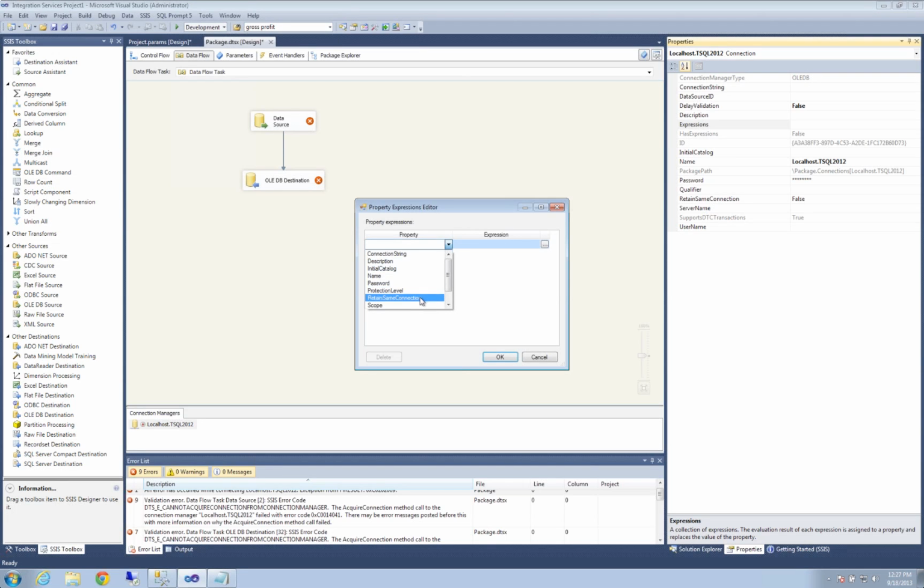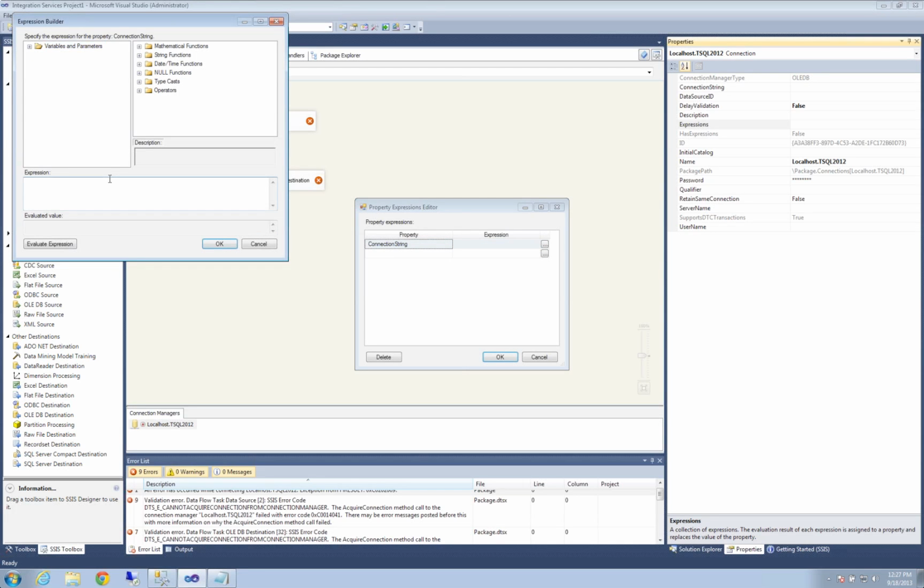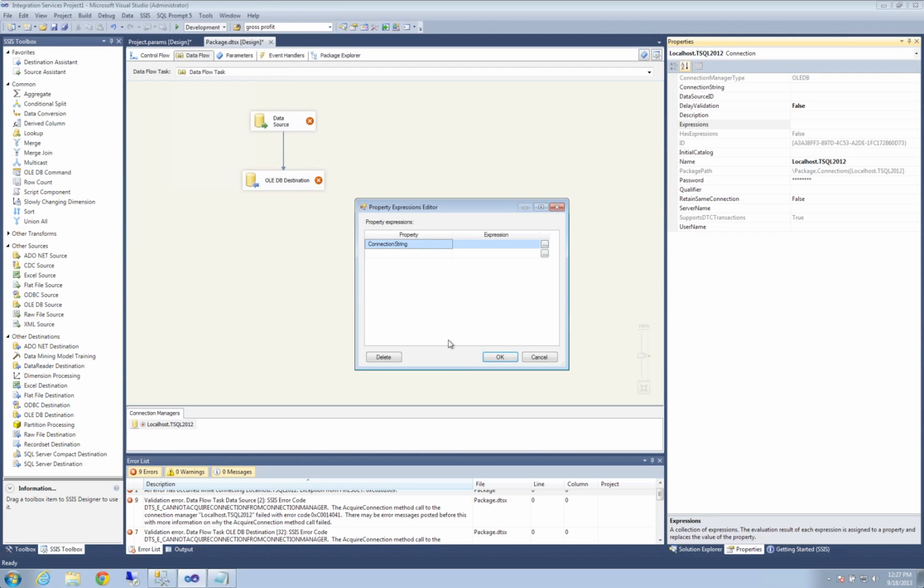Here's my connection string, and then I click this ellipsis button, and then I build the connection string here. And if you scroll down here, you can see that project parameter that I just created. Okay. So you just kind of build it and then concatenate that. Okay, cool.